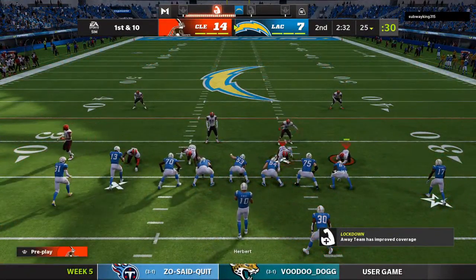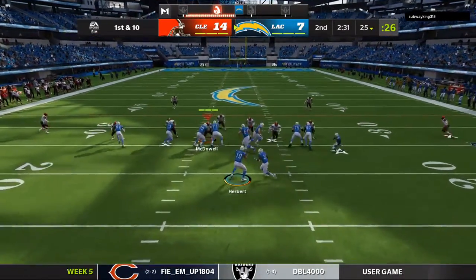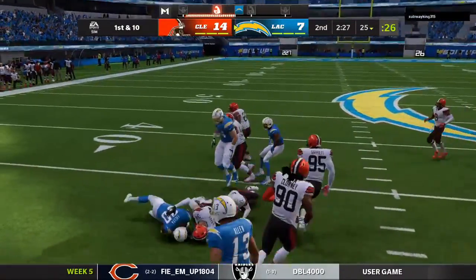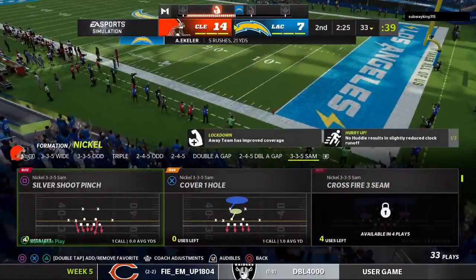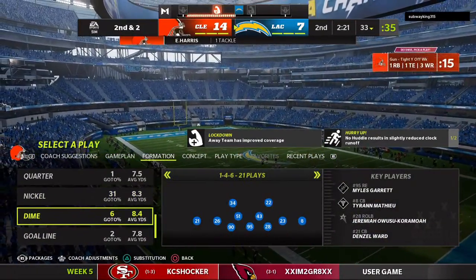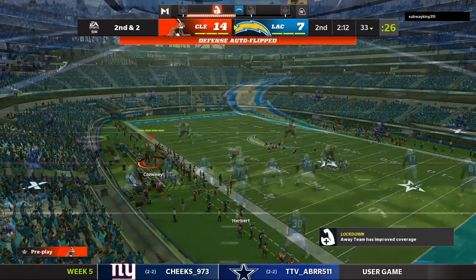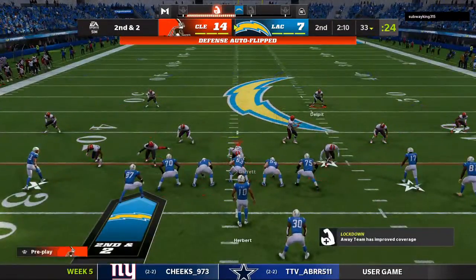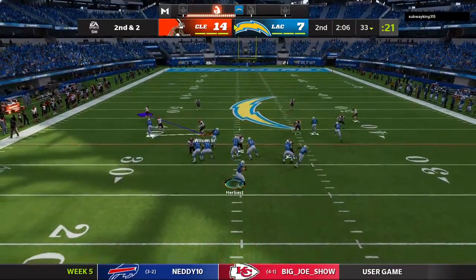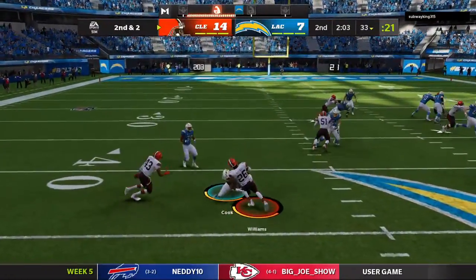The Charger drive about to get going. And they'll be looking to build off of a nice drive last time, a drive that really relied on the quarterback making good decisions, distributing the ball well, distributing it accurately, keeping it away from danger. A really nicely run drive. But now the defense, what adjustments do they need to make in the passing game? Pass rush, pass rush, pass rush. Whether it's the guys up front or maybe you bring additional guys, but you've got to disrupt the timing of them throwing the football. We'll see, and he fires one that's intercepted.